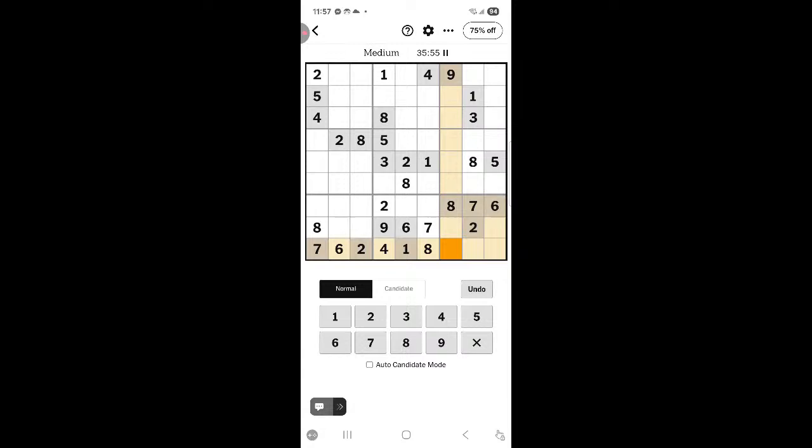So it's 5, 5, and then here could be either 5 or 9, not 1, 2, 3, 4. So if it's between 5 and 9, then the 9 has to go here, and the 5 has to go here.